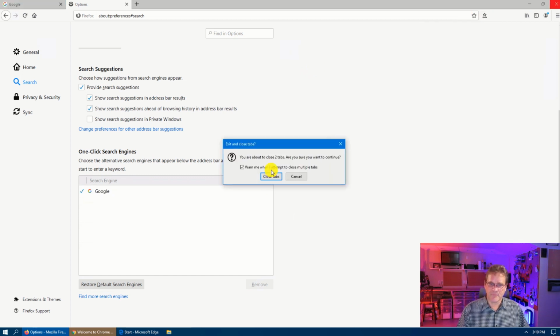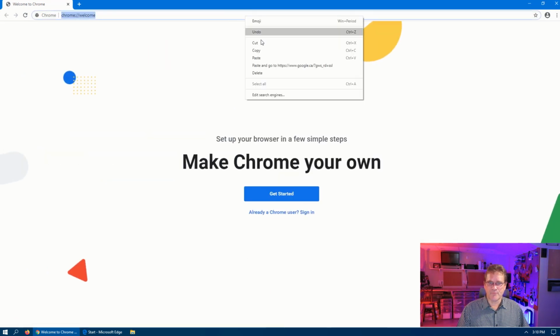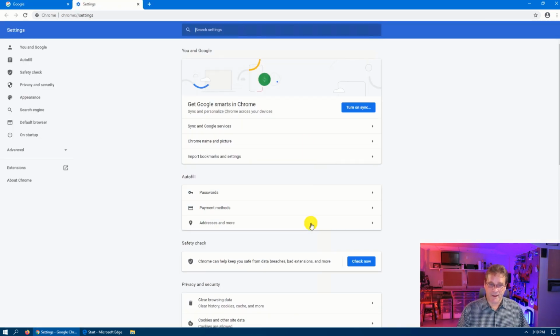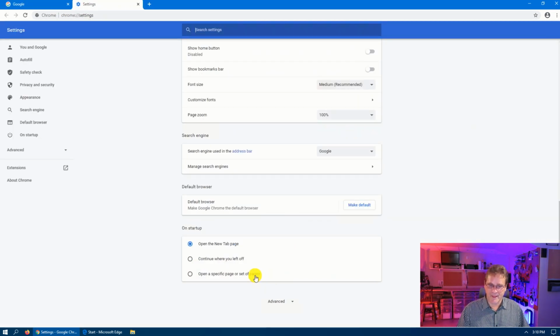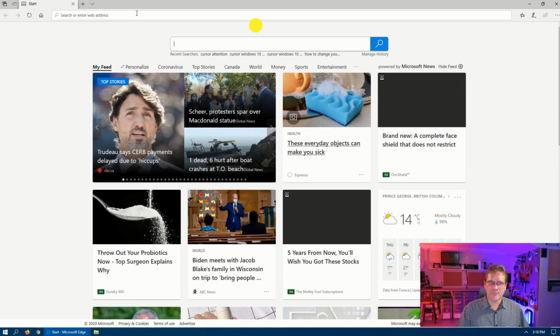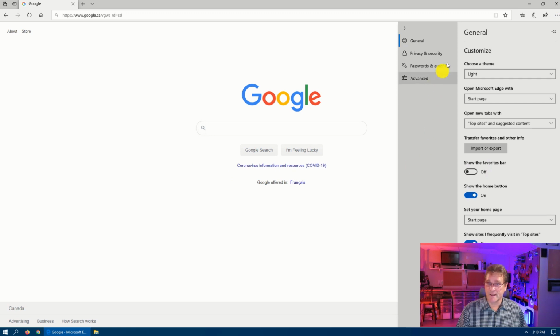Close that down. Same thing with Google Chrome. I'll just put that as the default. Again, I know there are different ways to do this, and I have done it myself, but we'll deal with that later. So we'll use Google Chrome for that one too. And same thing in Microsoft Edge. We'll use Google. Either google.com or google.ca. Because I'm in Canada, most of my clients want google.ca.